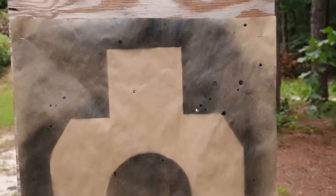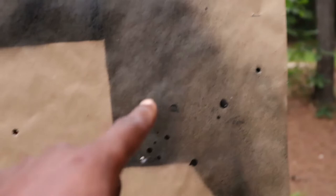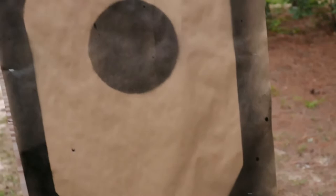the front sight just above the dovetail in the back. I'm not sure how the heck that one went so low and these went so high. And I don't even see. That's 3. That's 4. I don't know where 5 and 6 went, to be honest with you. Wait. 1. Nope. Hold on. Sorry. I'll take that back. 1, 2, 3, 4. There's 5 down yonder. I don't know where 6 is.